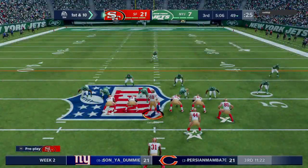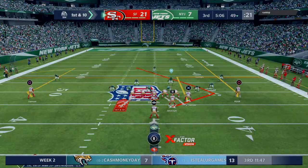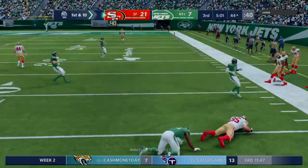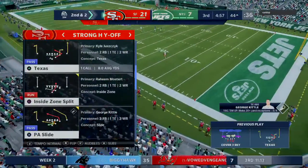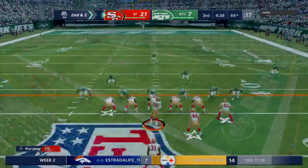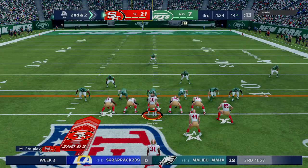The 49er offense set to get this drive underway. This crew had to punt last time they had the ball, but when you've got a lead like this, are you content to play the field position game? You are to an extent, especially if you like your defense, because you have the lead, you've been controlling the game. But why put them in a tougher spot? You want to get out there and get something done on offense and maybe take command of this game yourself. At the 44. Facing a 2nd and 2 after that last catch, good for 8 yards.